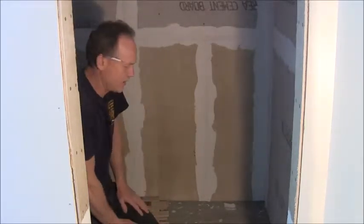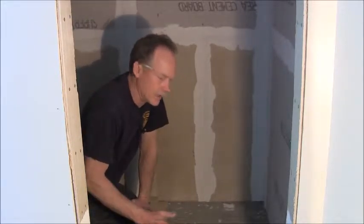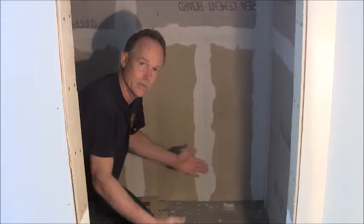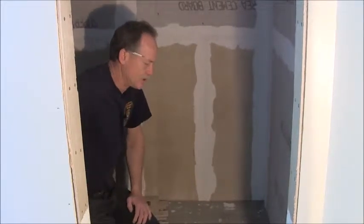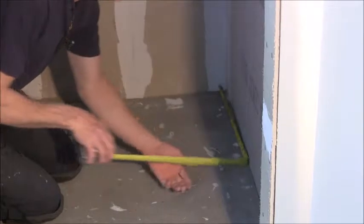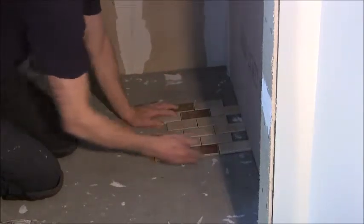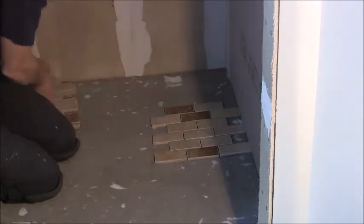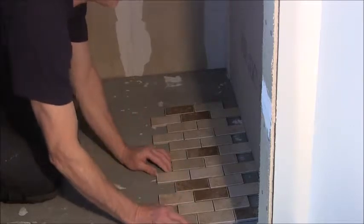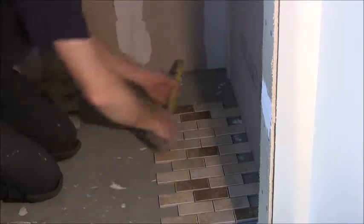One of the things I like to do is lay my tile out dry so that I get an idea of exactly how I want to lay it out, because you might have to cut off a little on one end or even it up. So you start out by finding your center. I've already marked it there. I'll line my edge up with that line and lay it across to see how it works out. Then I'll go ahead and make my gap, and you can't fit another one in, so you're going to get a measurement — it's about nine inches on both sides.